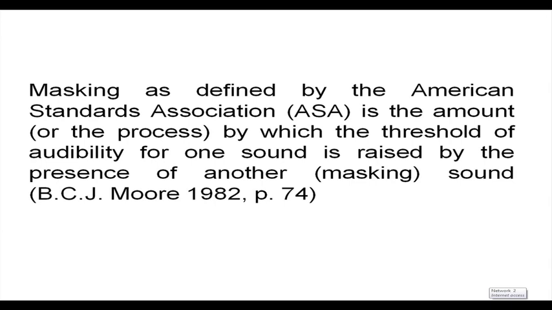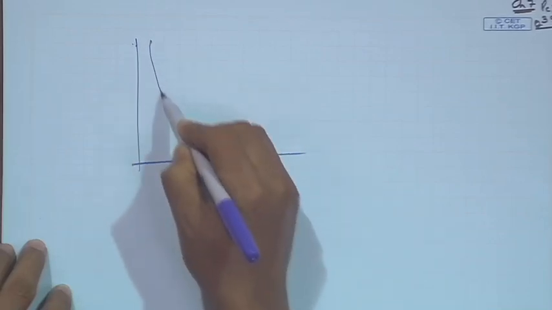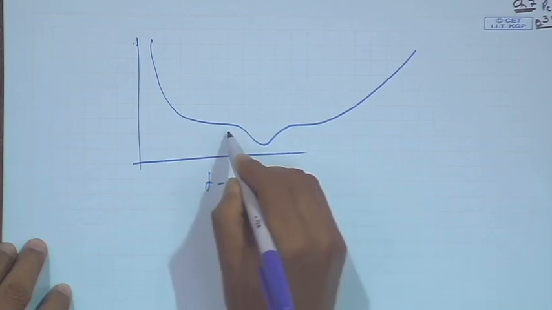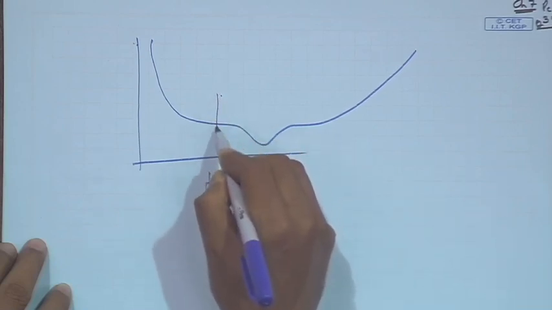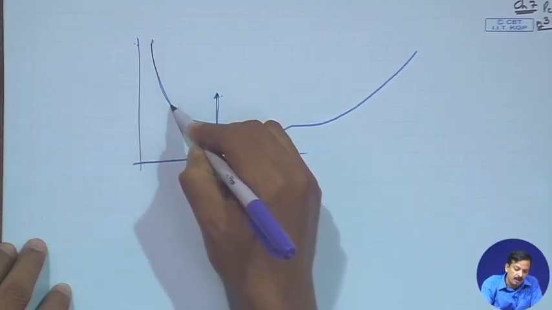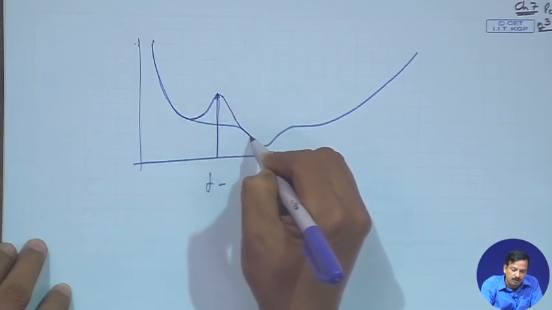Next, another phenomenon is called frequency masking. So, after perception of frequency, another is called masking. What I said is that the human being has a threshold of hearing. So, in the threshold of hearing curve, this is the frequency and this is the threshold of hearing. Now, it is said that if a particular tone is present, suppose a strong pure tone is present here, then the threshold of hearing in the nearby bandwidth will change.